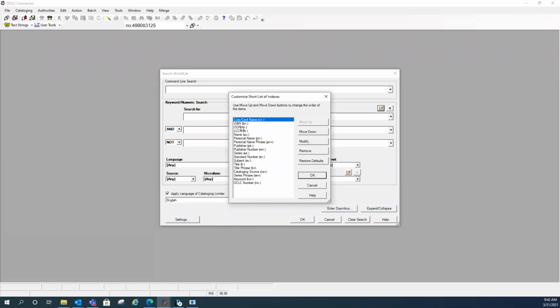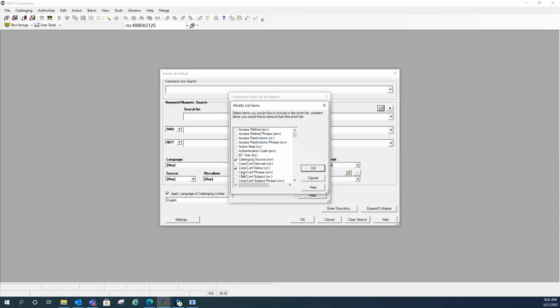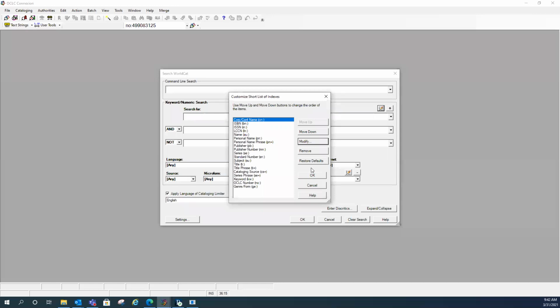So this is what I have in my list right now. If I go to modify, then I can check any one of these checkboxes to add that particular index to my short list. So if I wanted to add genre, and then I click OK. So now genre has been added to my list.